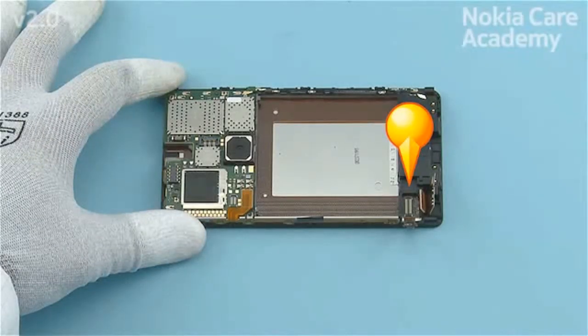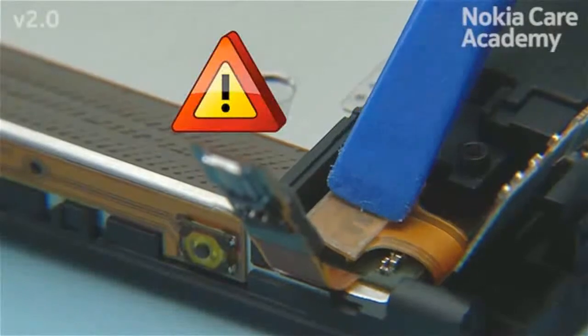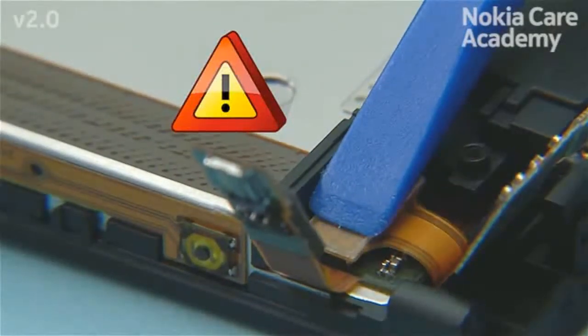Remove all protective films before assembling the connectors. Connect the display connector with the SS93. Be careful not to damage the connector or any nearby components.